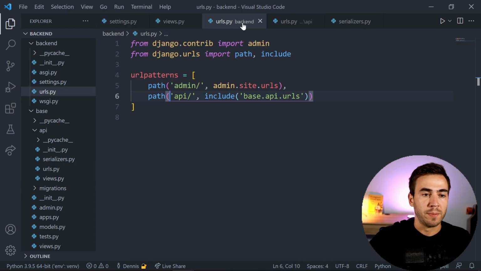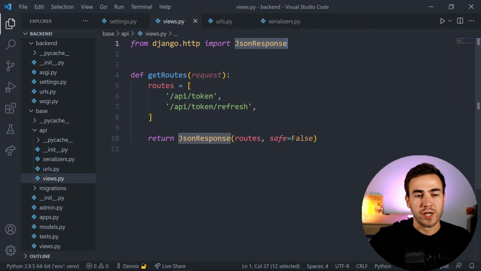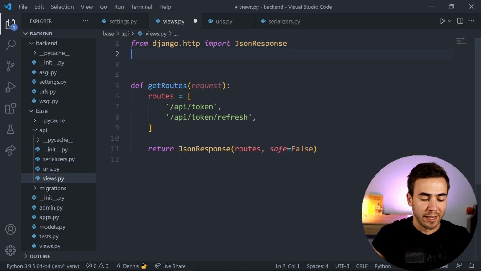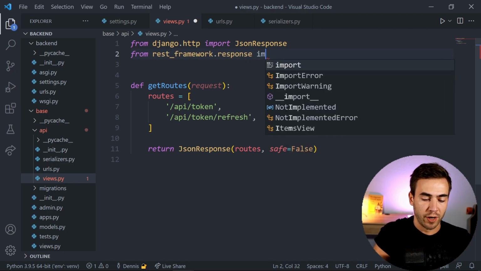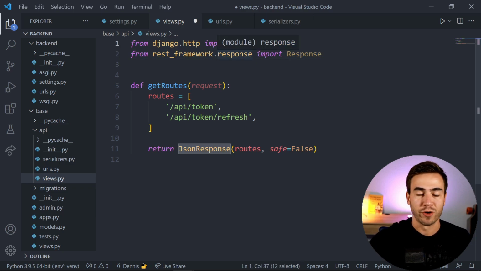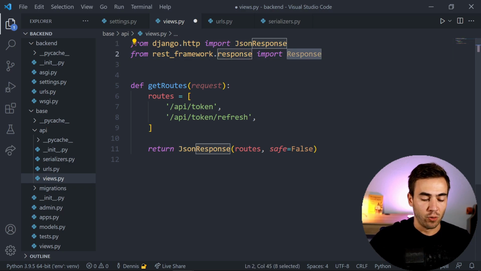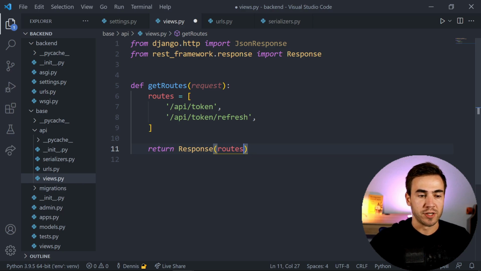And now we just want to update our views, not the URLs. I'm going to leave JsonResponse because maybe I can use that later. But for now, I'm just going to go into from rest_framework, and this is all in the documentation. We're going to import the Response object. So it's kind of like JsonResponse, but it has a lot more to it. The cool thing about Response is we don't need to use the safe parameter right here, and it gives us a decorated response to our endpoint.